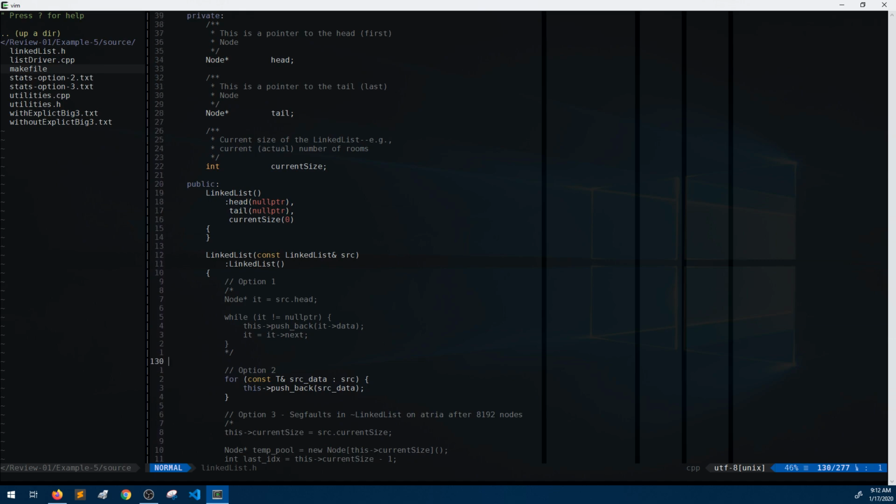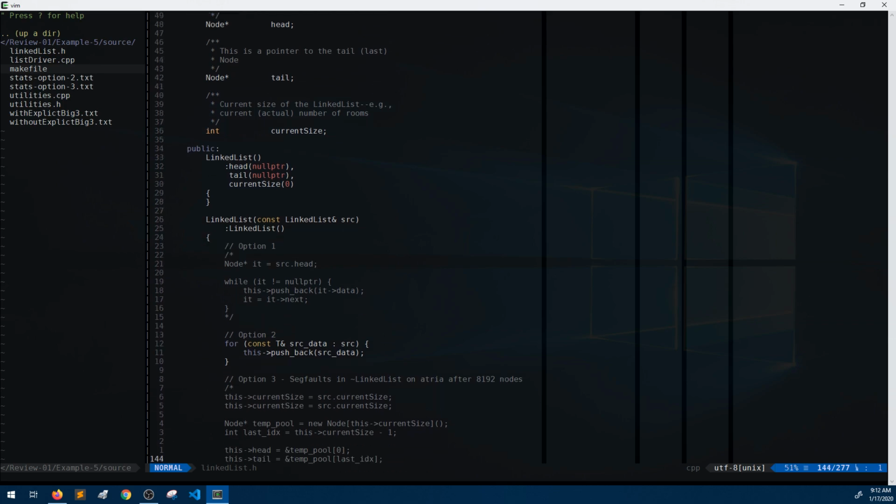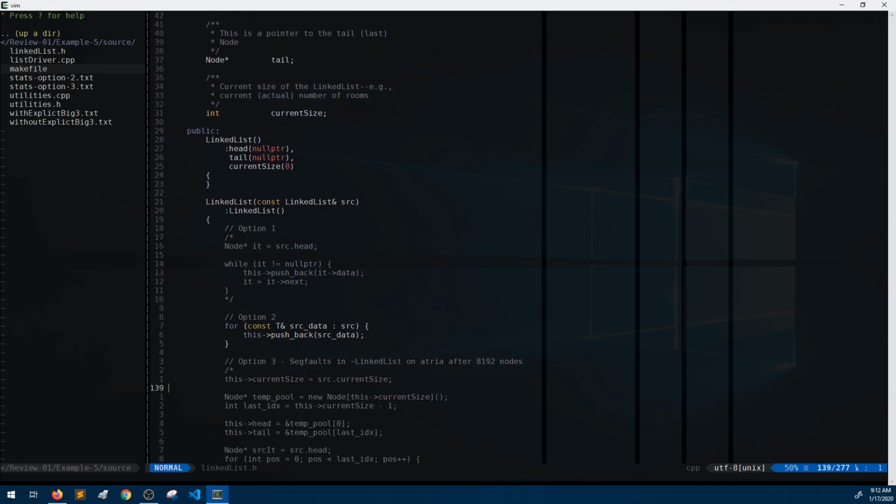Let's rename things. During my earlier discussions, I called the append node function append node for the sake of discussion. I'm going to go ahead and change the name of my append node function to pushback. The name of my append node function is now pushback. Why? Well, why not? Pushback is the name standard vector uses. Pushback is the name standard list uses. If pushback is the standard name in the C++ language for adding to the end of a data structure, let's go ahead and mirror that with our own code.